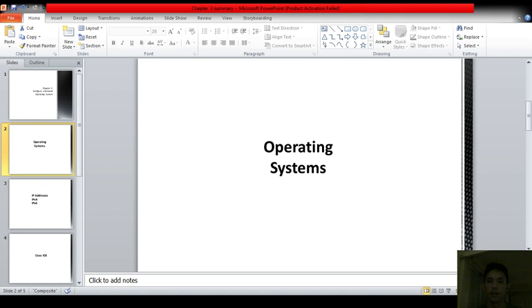An operating system is software which performs all of the basic tasks like file management, memory management, process management, handling input and output, and also controlling peripheral devices such as disk drives and printers.